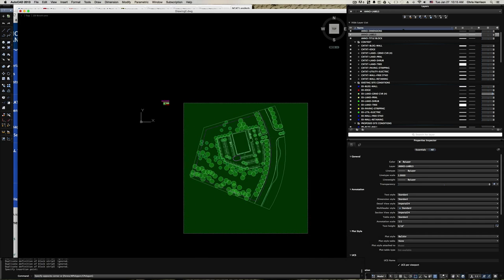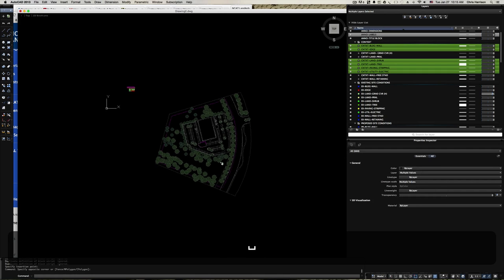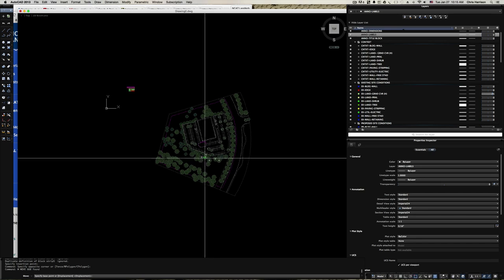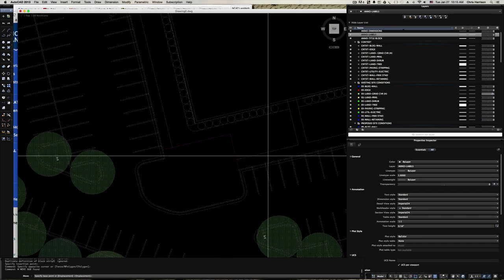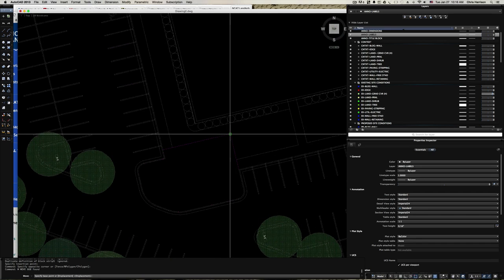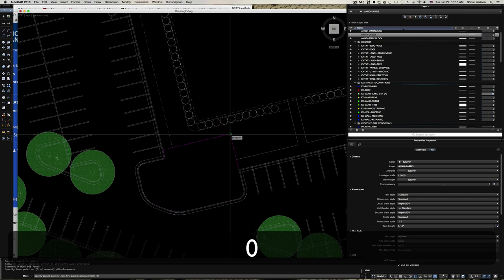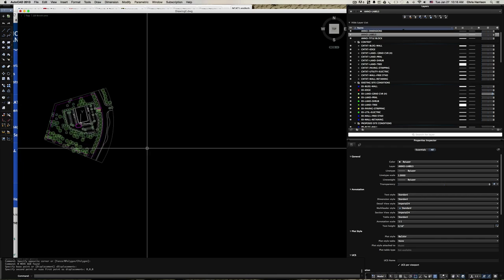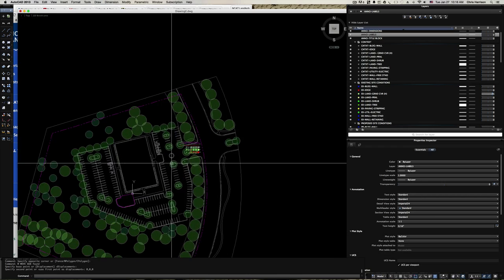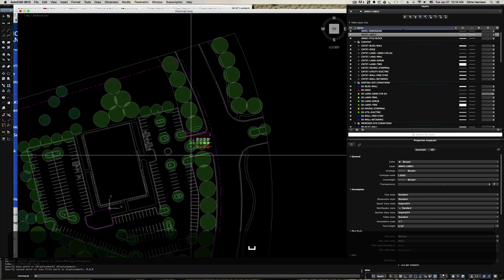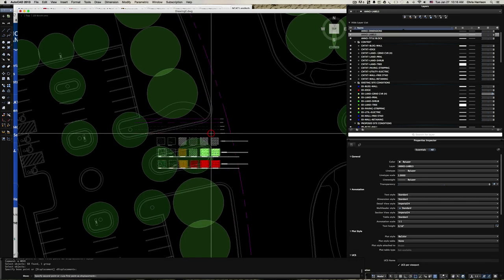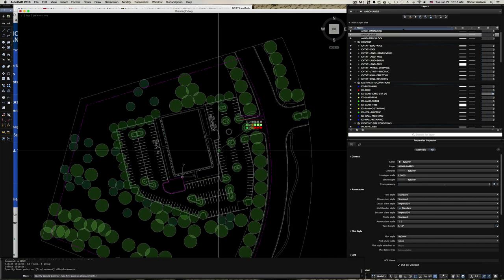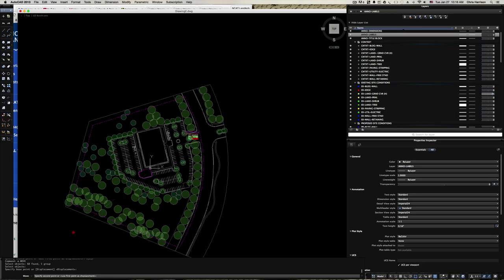Now I'm going to grab everything, and I'm going to M for move, and my displacement point is, I'm going to zoom in, make sure my O snap is on, snap to that corner, and I'm going to say it needs to be 0, comma 0, comma 0, enter, and it should move to that origin point. Now I know that it will align with my 3D model after we finish drafting in the actual design. So I'm going to move this out of the way. We don't need it right now.